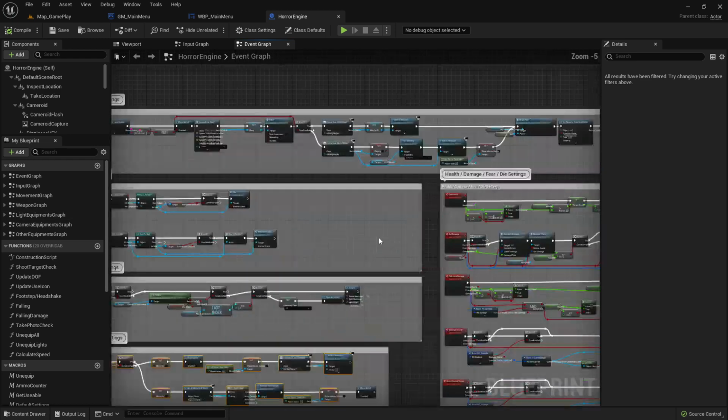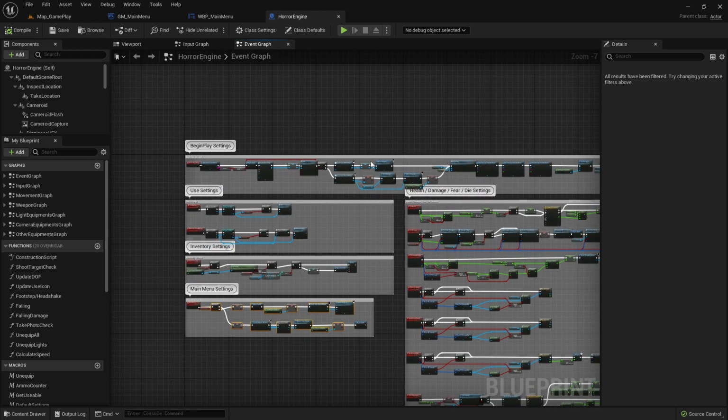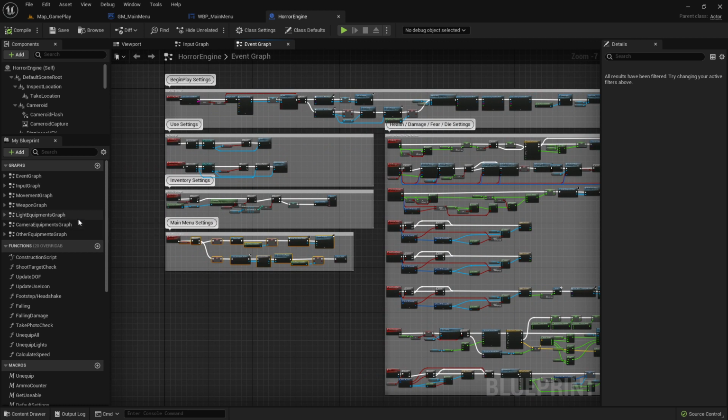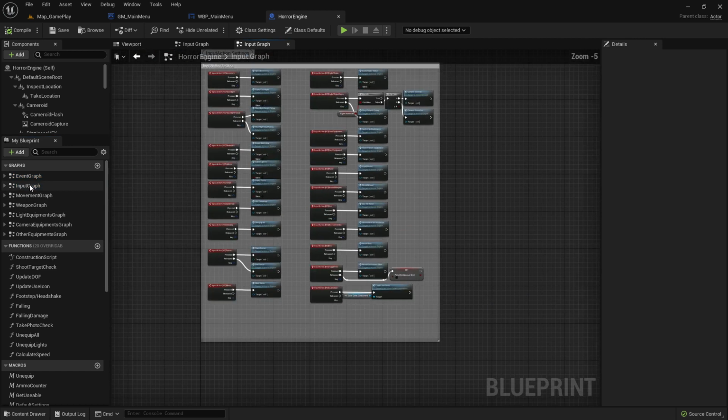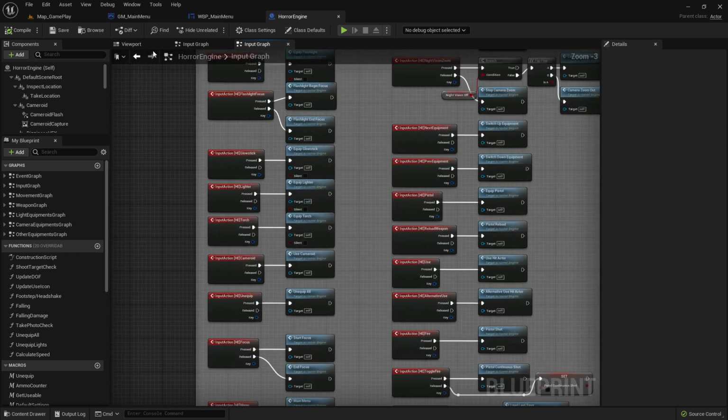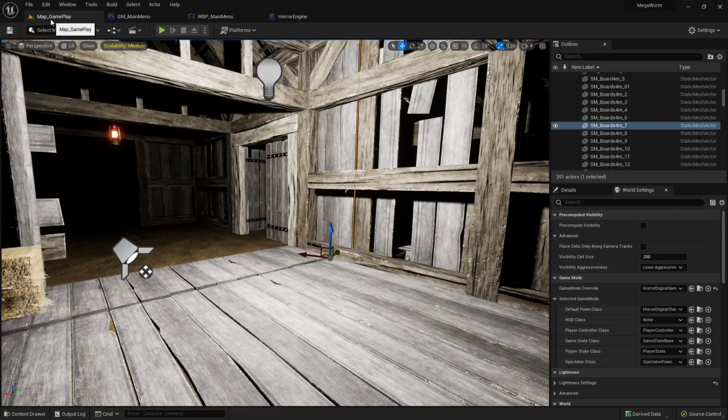So they do not put all the graphs in one place. They said, okay, let's create different kinds of graphs. For example, this is an event graph, okay, but look what they have here. You see, that's an input graph, and this input graph is exactly what we saw in project settings.